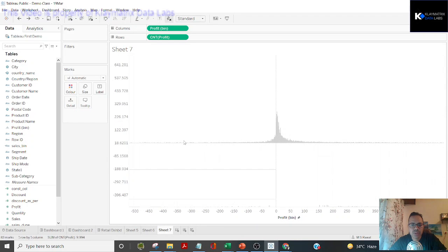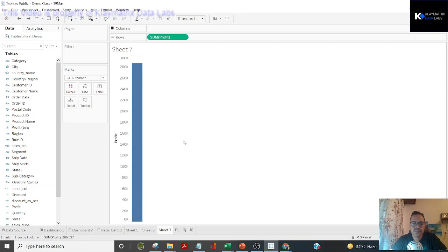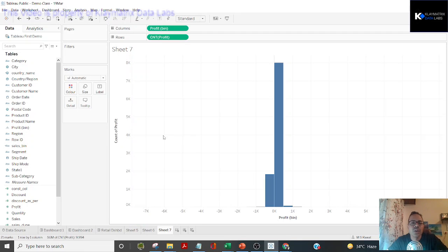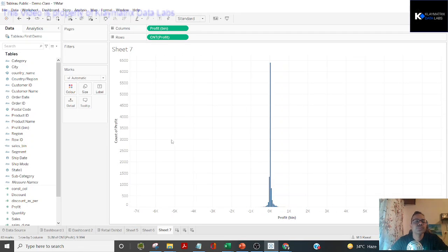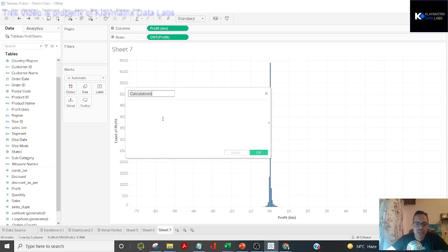Now, nothing to do with this graph, but if I create a calculated field, right? I'm creating a calculated column, let's say, and then I can do multiple things here, as I've already told you.